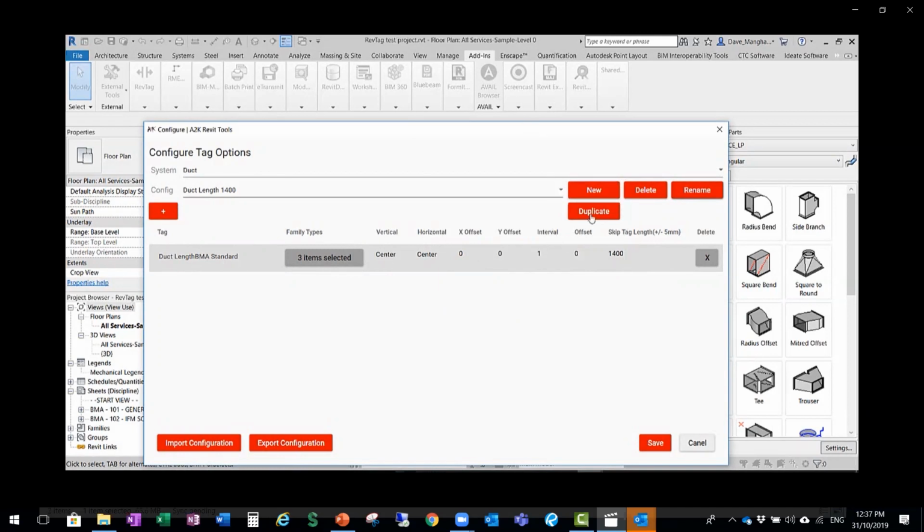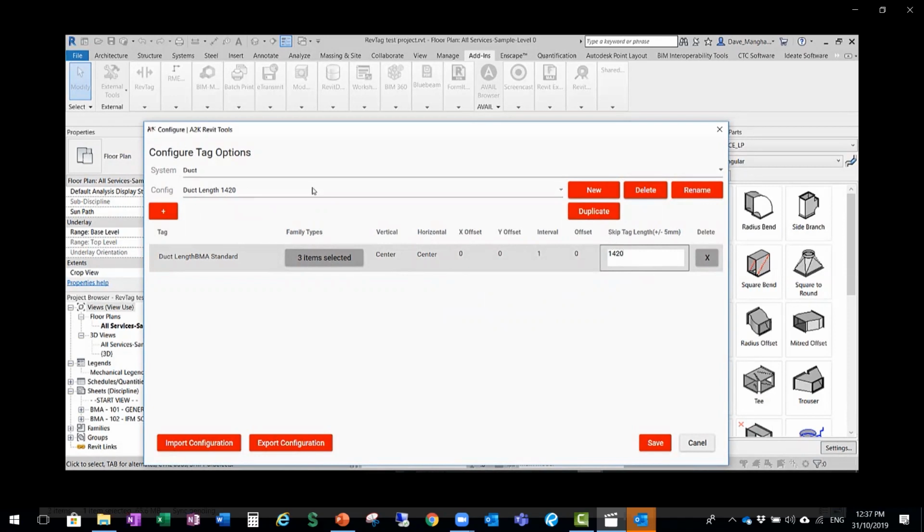Just to demonstrate this, I'm going to duplicate this config, but call it 1395, 1385. Remember what I modeled. Save that and just change that to 1385. So I've got another one, I can actually duplicate this now, and I think the other one I did was 1420. So we've just duplicated this again. We're going to put 1420 in here.